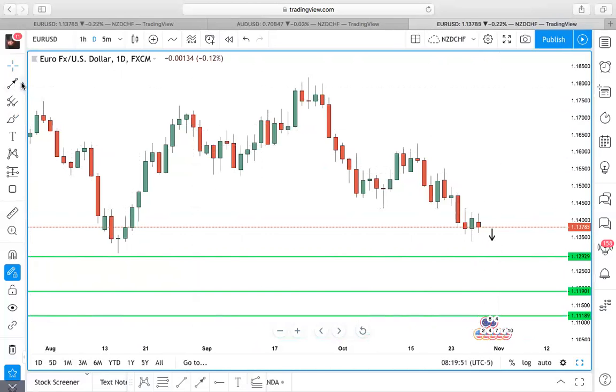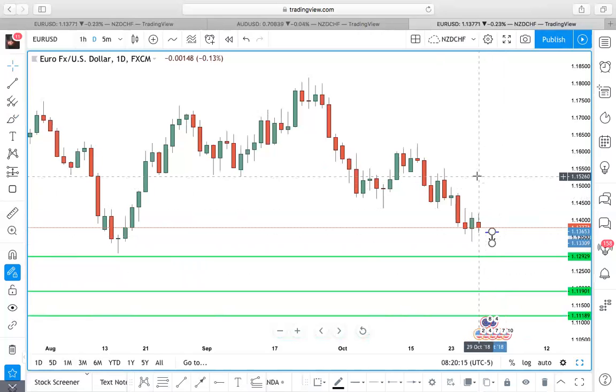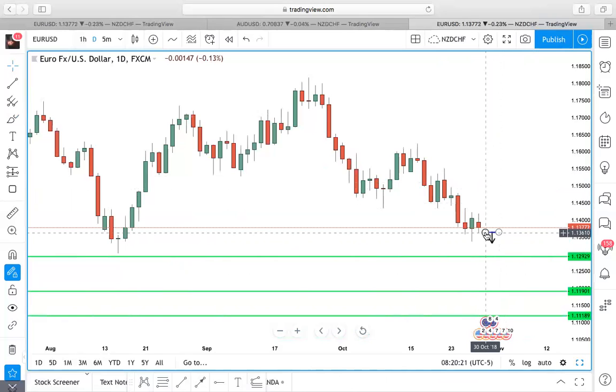So let's say tomorrow we close here. This would be people's entry. Actually, it wouldn't be, because they'd wait for the market to move a little bit. So entry would be right below the previous low. Okay, so tomorrow it opens and starts closing. It drops below the previous low. People have a stop loss roughly here at the open of the previous.